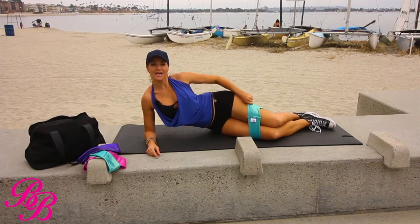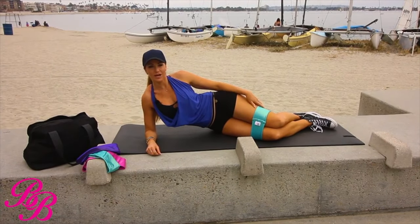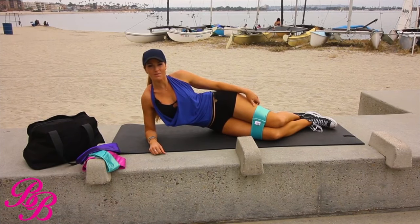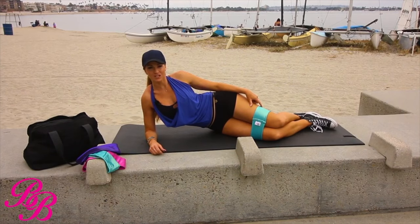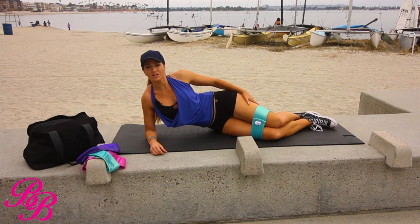So I'm using the level 2 band, and I'm going to be on a mat as well. I'll be standing for the second part here. Please do your dynamic stretching beforehand so you're all warmed up and your joints and muscles are all ready to go. And then also your static stretching towards the very end so you get that nice good stretch through the glutes so you can get that blood flow in and get the best gains ever. So again, your tip, get nice and good with your squeezes, your holds. Slow and controlled is the best.